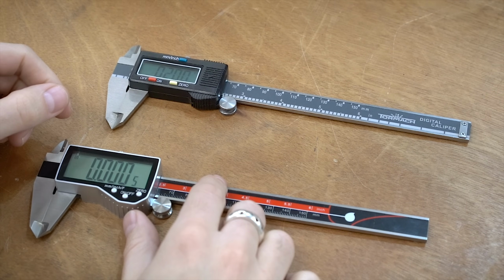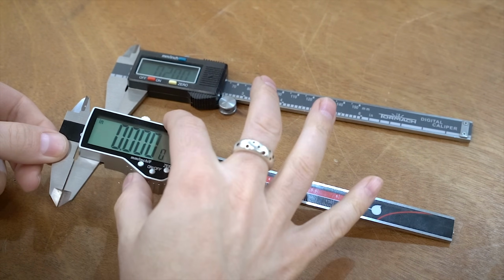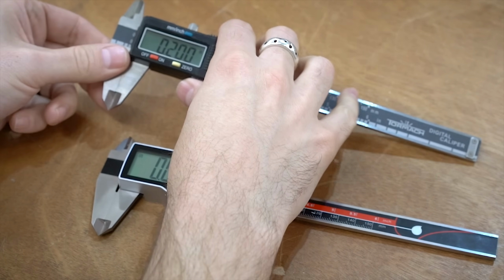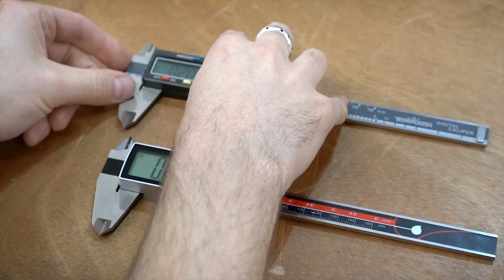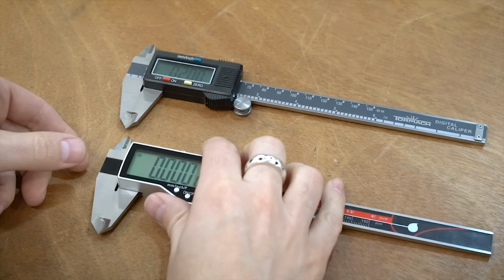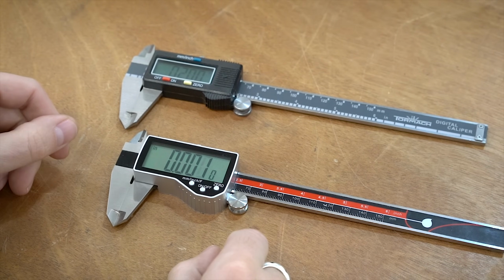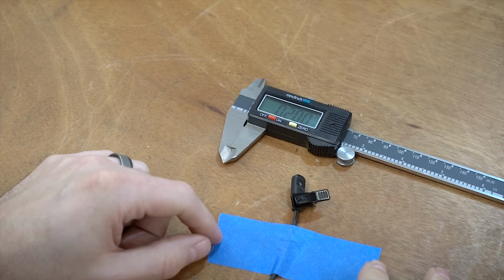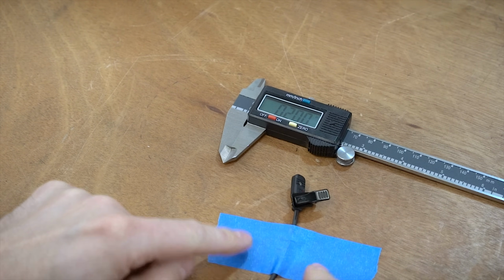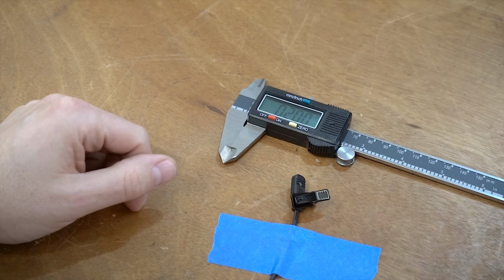So the next test I'll be conducting is the smoothness. How much effort and how smooth is it when you extend and retract them? So what I'm going to be doing is two things. I'm going to be recording the audio for each one, but then I'm also going to be using a scale to measure the actual force that it takes to open and close the calipers. So let's first start with the audio. Don't worry, I'm not going to be making ASMR videos, but I've got my lav mic taped down to the table, and then I will just extend and close the calipers, and we'll see what each one sounds like.